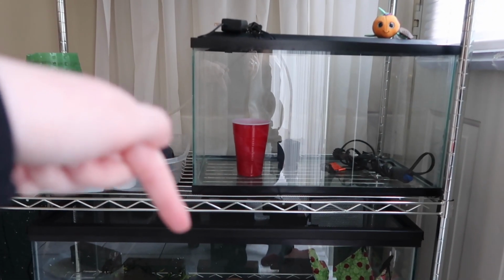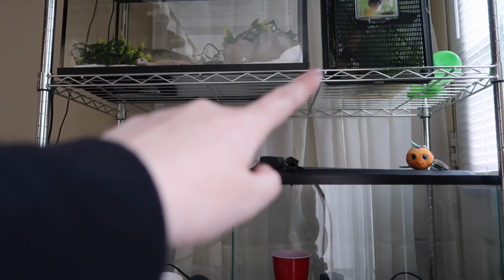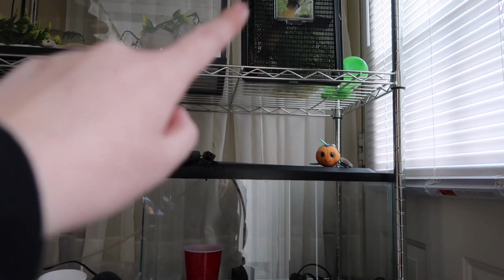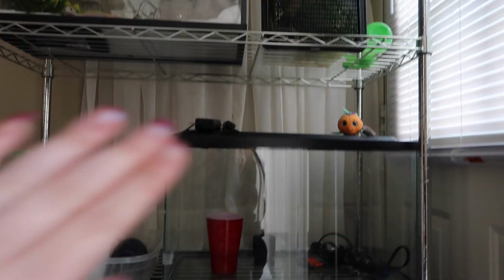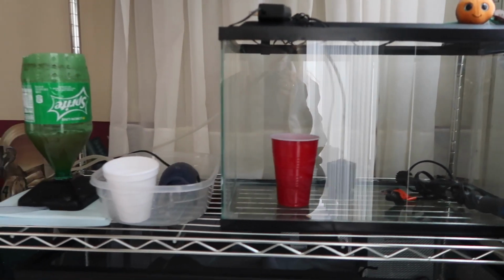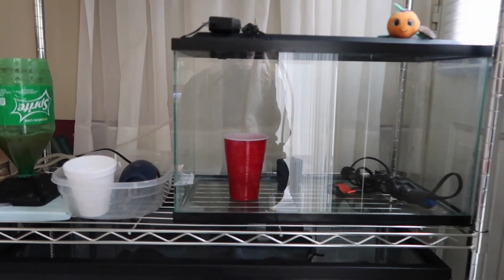Dahlia is down there. Davis and my Cresty is up here. Don't come for me about this. My Cresty gecko is a baby and he is very picky, and he has this setup right now because it's good. It works for him. Anyway, I'm adoring my new breeding tank setup, and I hope you guys love it as well. I think it looks so official.